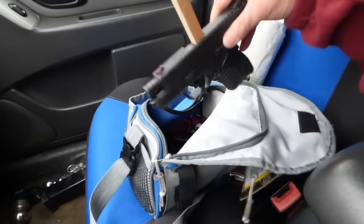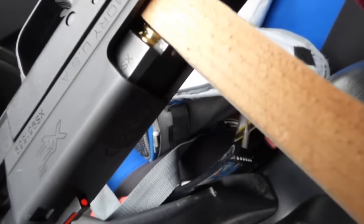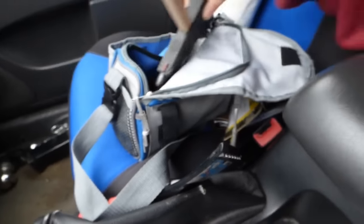I got home, I got the slide open again, and I put a stick in there. And there you can see, there's the round stuck inside there. So I got a hold of the guys at the gun store, and they said, bring it in quick, and we'll get it out for you. So that's where I'm going, heading to the store to look like a fool, because I used Tulammo again after they told me not to, because it's crappy. And it got stuck in my gun.